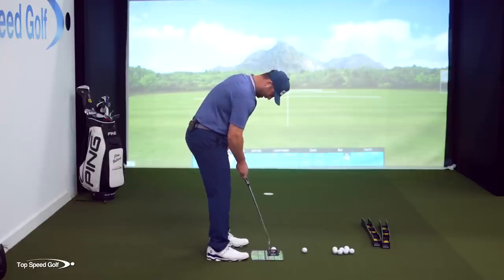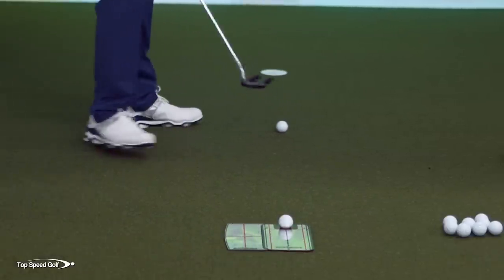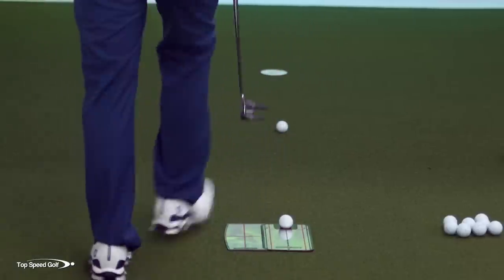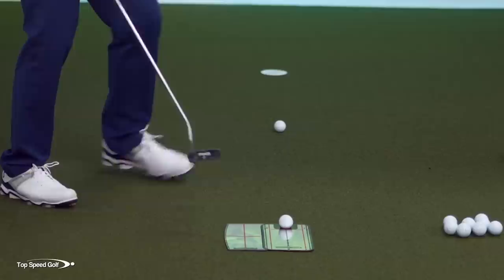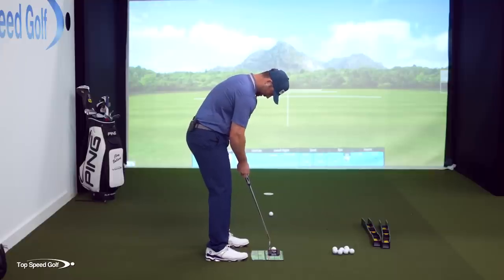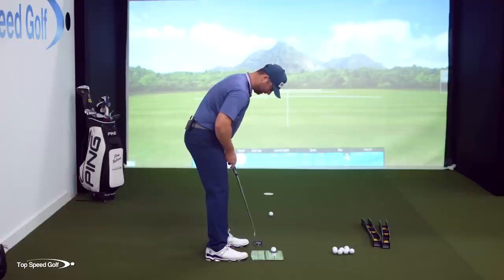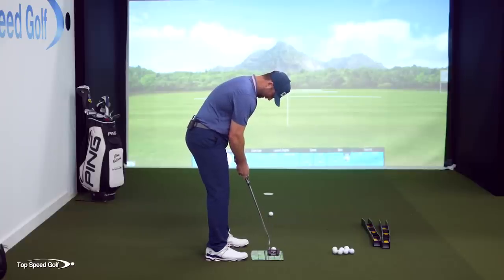I'm going to go ahead and set up here. I'm going to put that golf ball out in the distance again. Let's imagine that's in a straight line. It's probably going to need to be about like that to be in a straight line. But when I get my head tilted down, I can see where my eyes are in this mirror. My left eye is almost on the golf ball — just about an inch inside of it. My chin is tilted down to where my nose is on this red line here. And as I'm looking at this golf ball, those three all look pretty well in alignment.